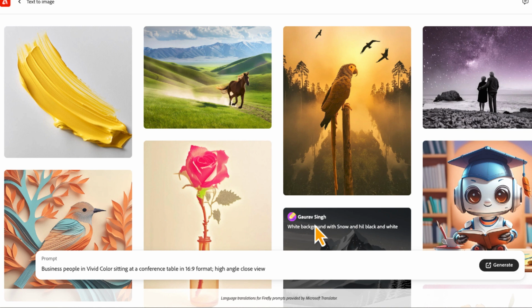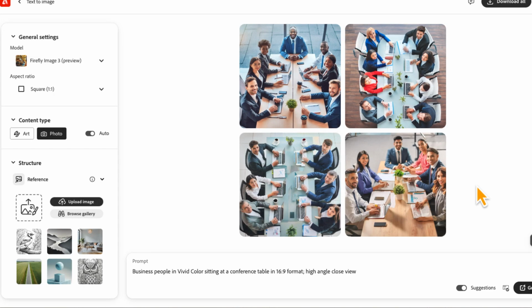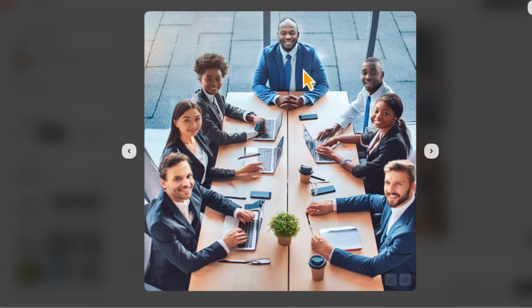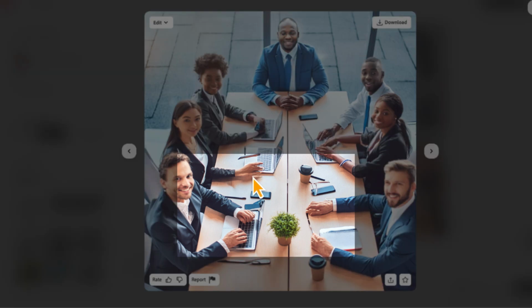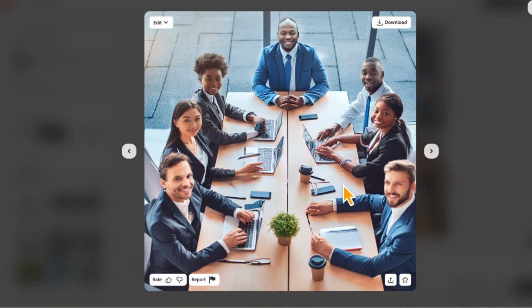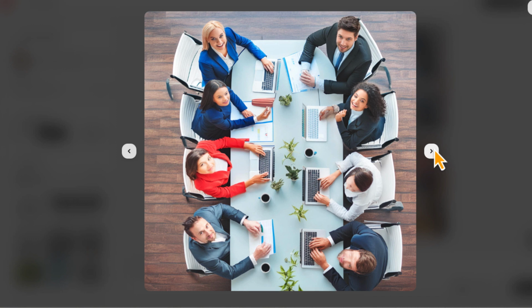Let's see what happens. All right, so here's the examples that we have, and you'll see they're not too terrible. Now, if we zoom in on this though, you can see, let's take a closer look. They're not the greatest when we take a closer look because we have some problems with our hands. Nobody has 12 fingers. And some of their faces are a little off, but it's not too terrible. With some cleaning up, it could be usable.